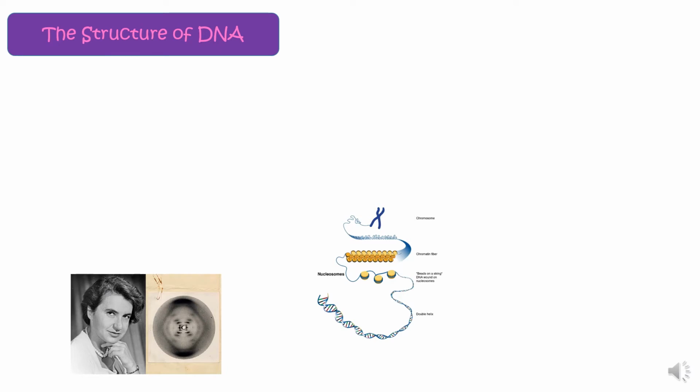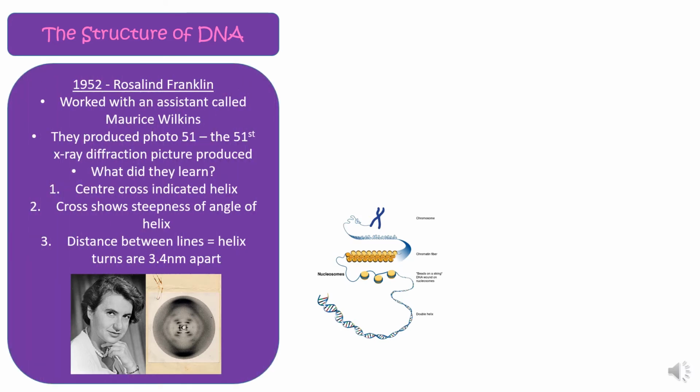Okay, so the structure of DNA. We're going to look at how we now know what the structure of DNA is and who the scientists were that found out what the structure of DNA was. In 1952, a female scientist called Rosalind Franklin worked with an assistant called Maurice Wilkins, and they produced photo 51, which is this photo here.